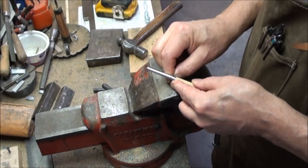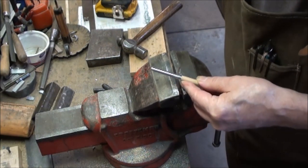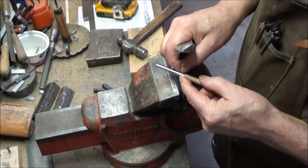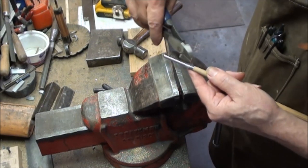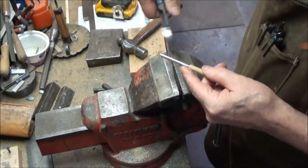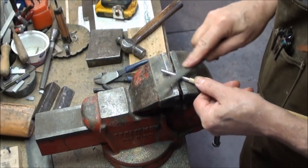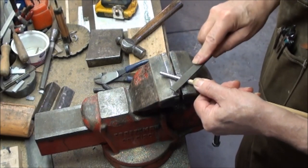And you just take a piece of that, stick it through, and I've got it so there's maybe, I don't know, a little less than a 16th sticking out on the bottom side. Nip it off. I like to smooth off those nipped edges so I get a flat surface.